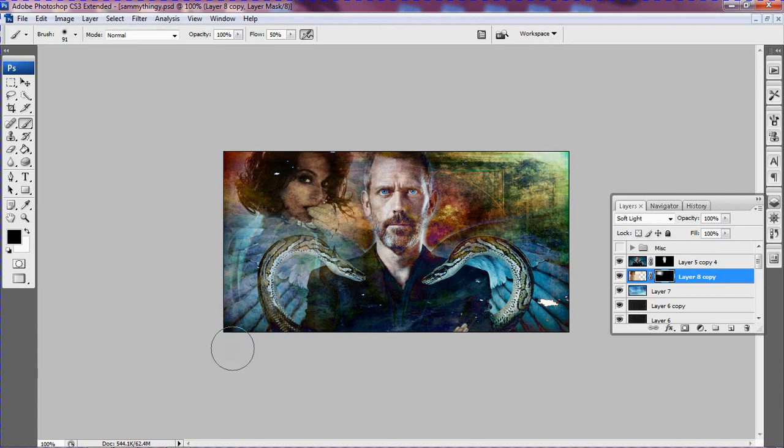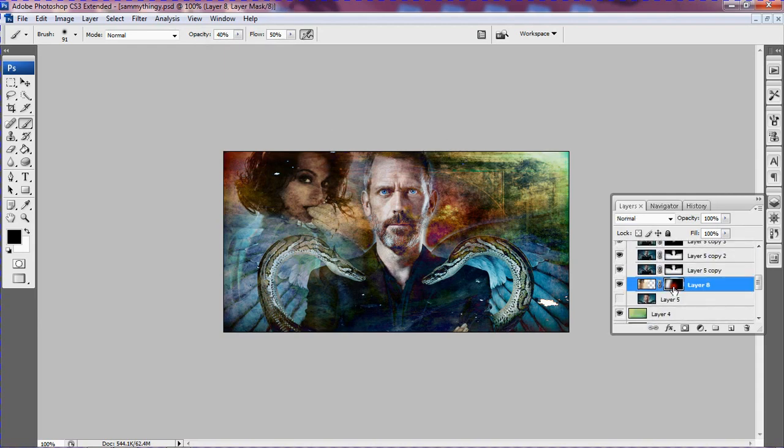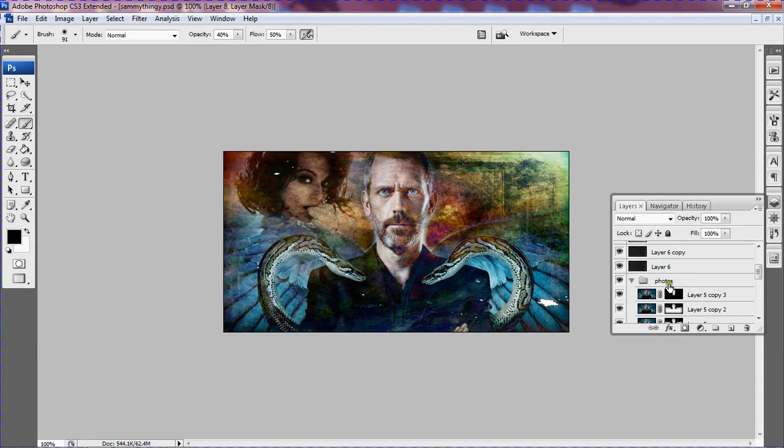I'm going to do the same to the original layer, but I'm going to drop the brush opacity to 40%, which means when I click over here and start erasing, it doesn't erase all of it, and you can still see some of her. Now, if you dropped your opacity, make sure you bring it back up to 100.